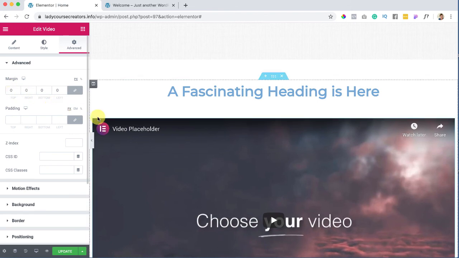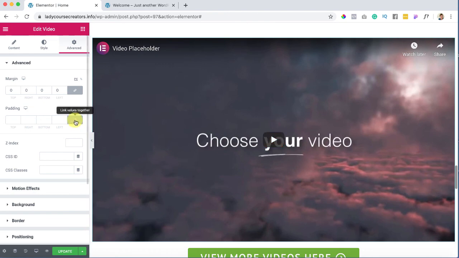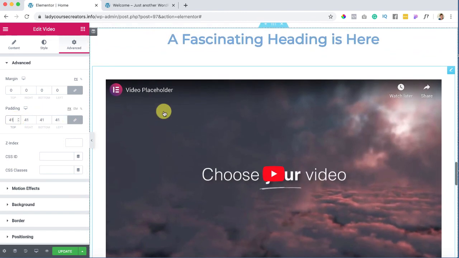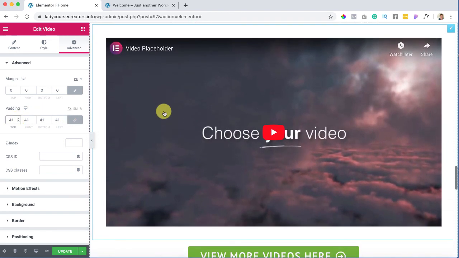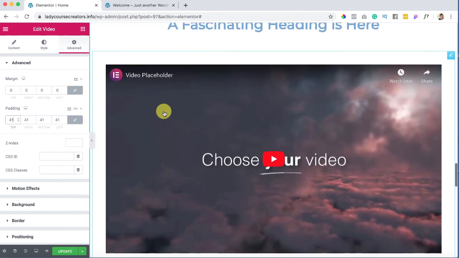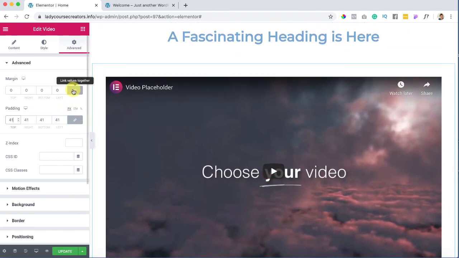Now, let's see what happens when we change the padding. I'm going to link them all together. Okay. Not too much difference. It is one element within a section. Again, it all depends on how you are creating your sections. Sometimes you're going to use padding. Sometimes you're going to need the margin. Play around with it. Like I said, it really takes some practice understanding the finesse between a margin and padding.